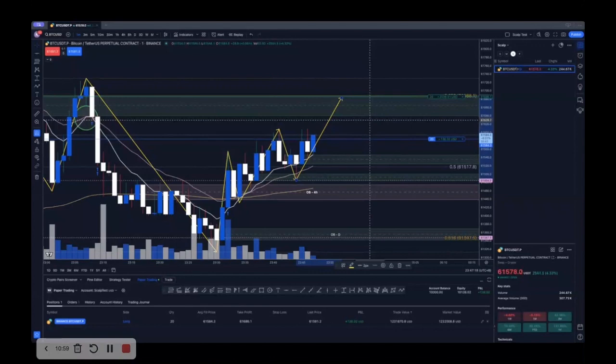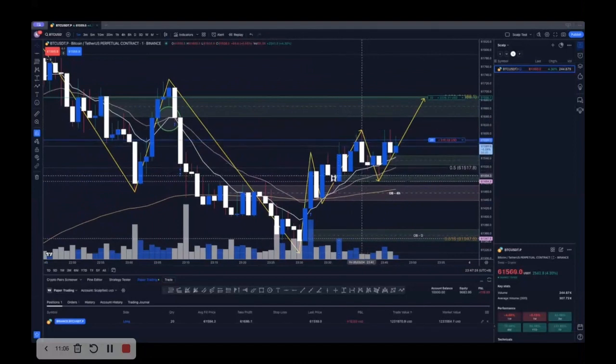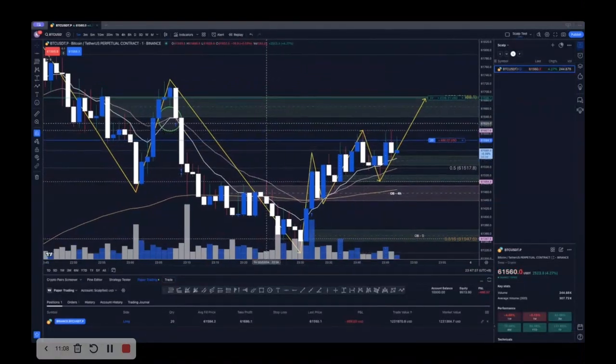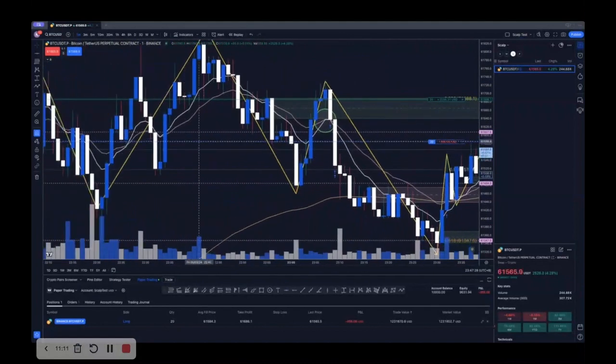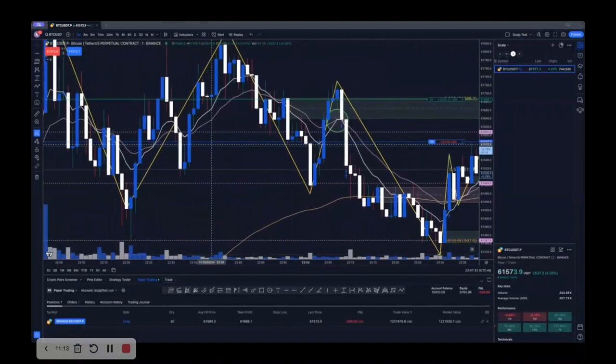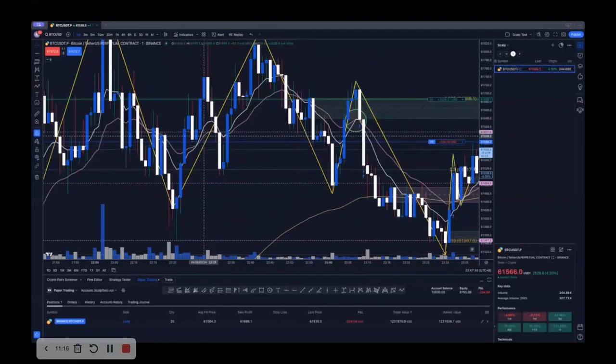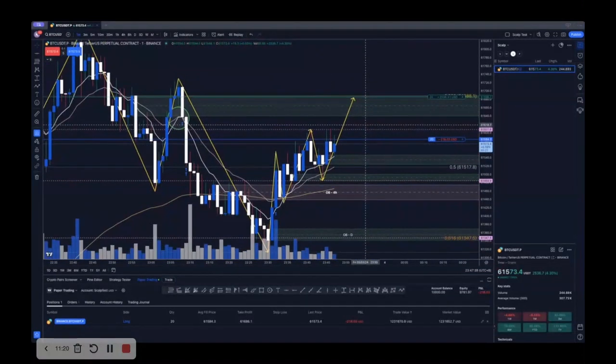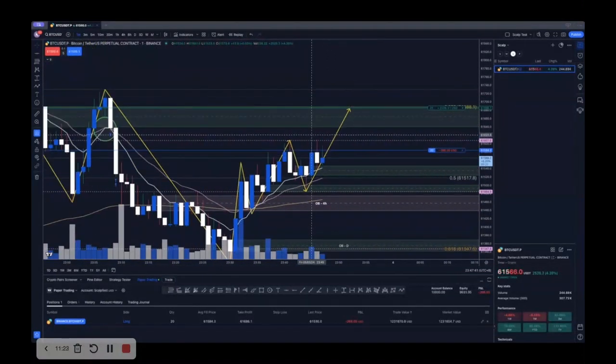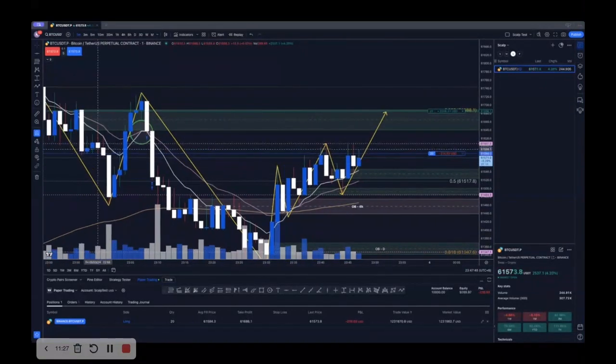There's a lot of resistance here, huh? What is going on here? When you see a lot of resistance multiple times, what you can do is draw a line and go back and see what is going on. Okay, I don't see anything significant. It's having a lot of trouble. Yeah, this is probably a zone. If I really want to, this will probably be a supply zone. It shouldn't take that much to break through, though. It's not a big one.